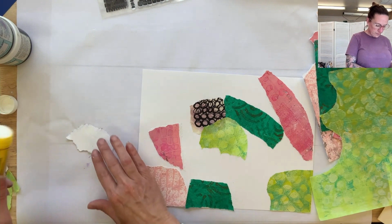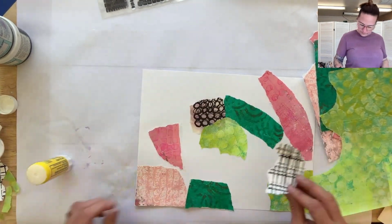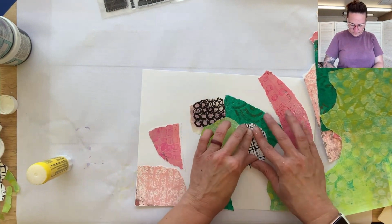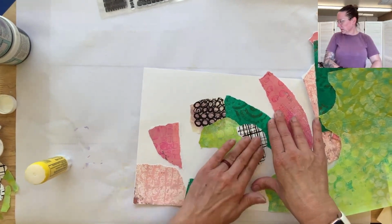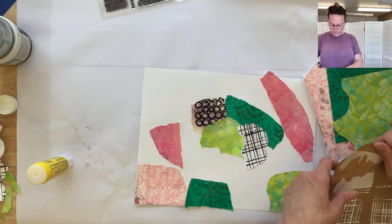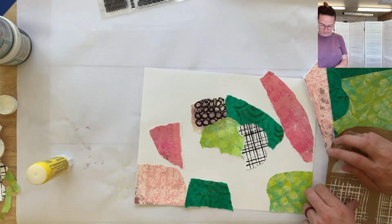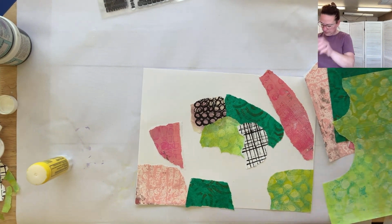This is the heavier weight paper too. Throw that one in there. Let's do some browns. Let's do circles.